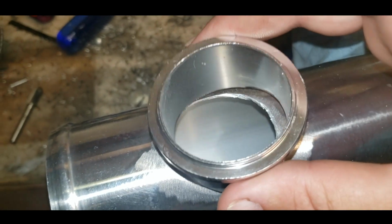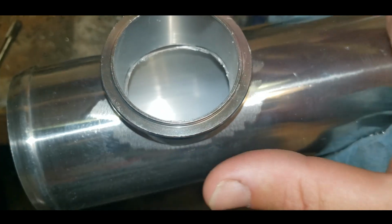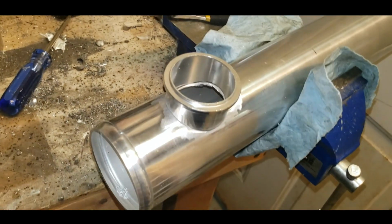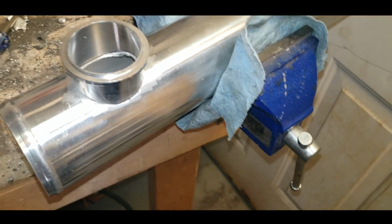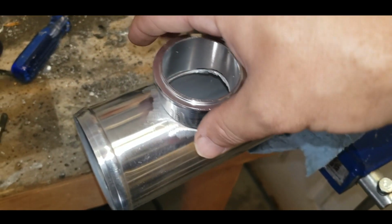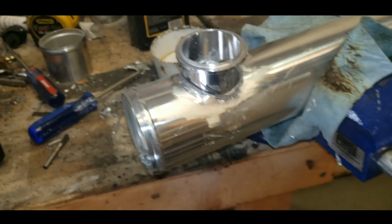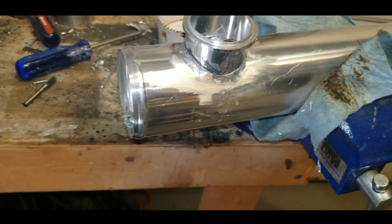I'm going to get out my aluminum rods now and see if I can't weld this thing up. Best I can anyway. If it doesn't work, whatever, like I said, I can get another one. It's not the end of the world. So gotta get the torch off the truck, heat it up, see what happens. We'll be back. Alright, so got it on there.